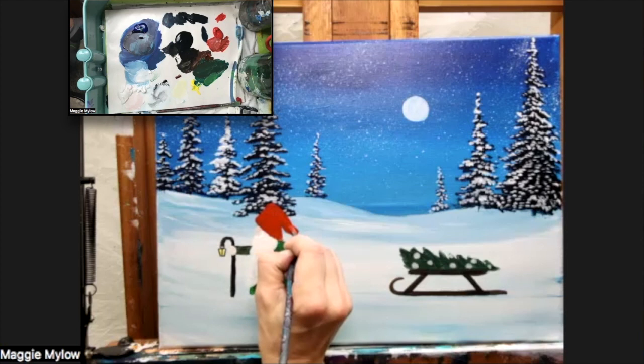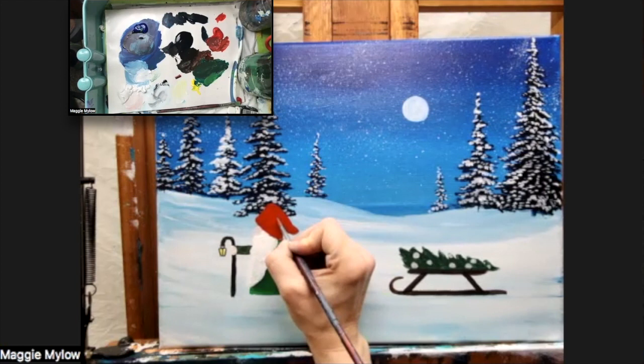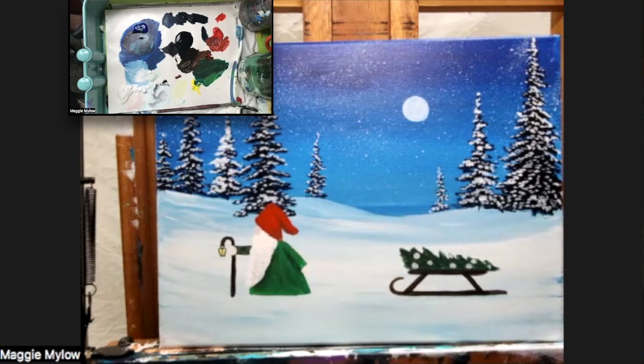Just gonna take a little bit of red or blue paint and mix it into this red. I want kind of like a dark purple. And then I'm just gonna take this dark purple and kind of put that right on the bottom part of his hat on this side. Perfect. So it kind of looks like he's got a little bit more dimension into that hat.